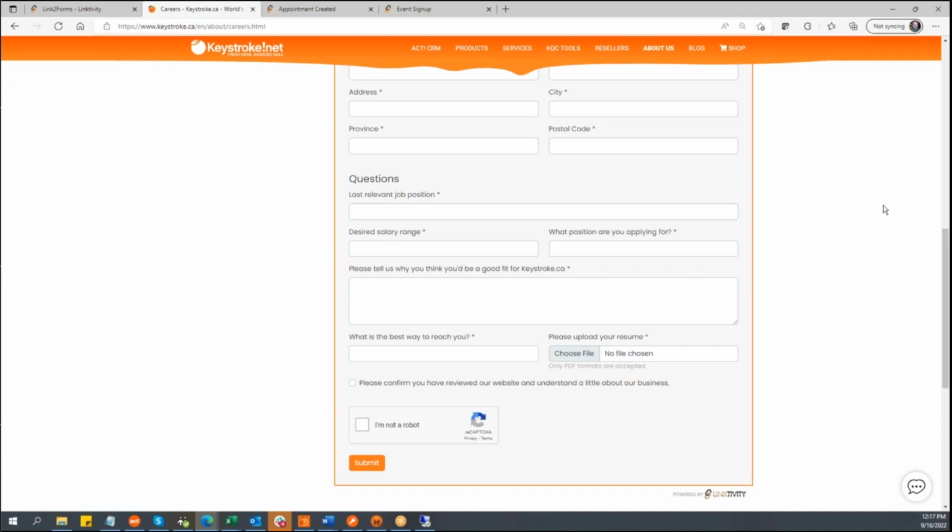Guys, if you get a recruiter, and recruiters love ACT, okay? You get a recruiter and say, all I want to do is capture people from the outside looking for jobs and have them upload their resume. Boom, done, $15 a month, okay? Allows them to fill it out, add it to the database, attaches their resume to their contact all in one step, and schedules a follow-up for you to contact them. Okay, how much is that again? $15 a month. Where do I sign? Okay, all with the standard CAPTCHA capabilities.